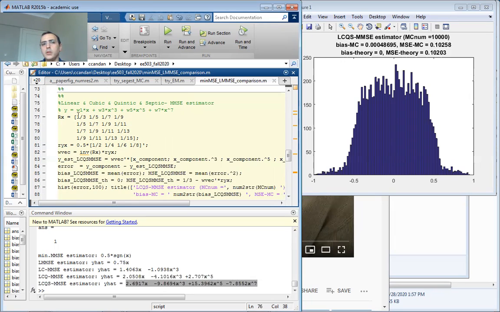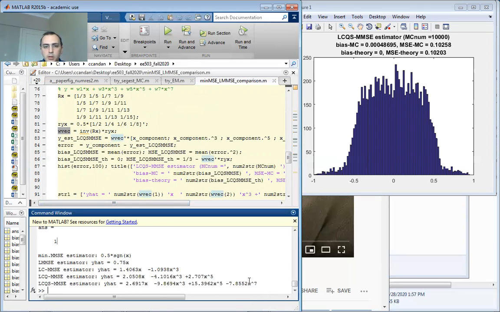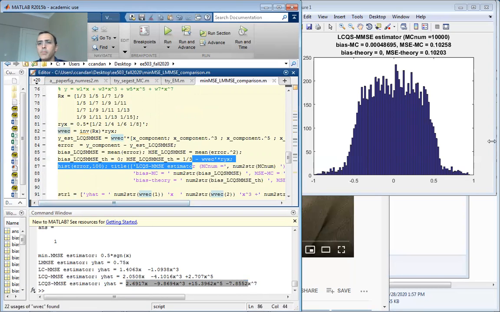This is expressed in this matrix. The pairwise correlations are expressed, and the pairwise correlation with the desired variable y is also expressed in this ryx vector. Then I calculate the optimal weights, and for this one, the optimal weights are, as you see over here, this expression. So the error is further reduced.